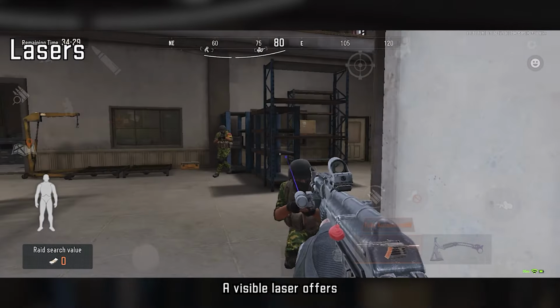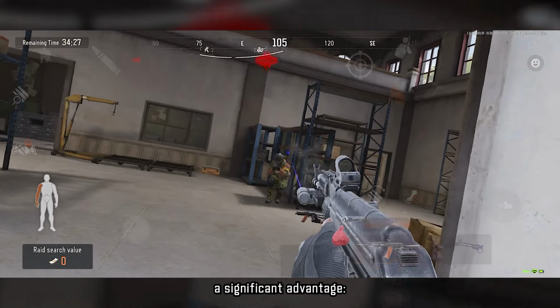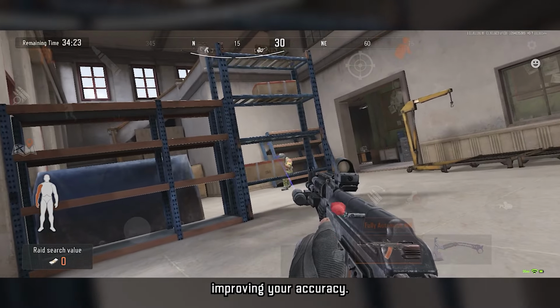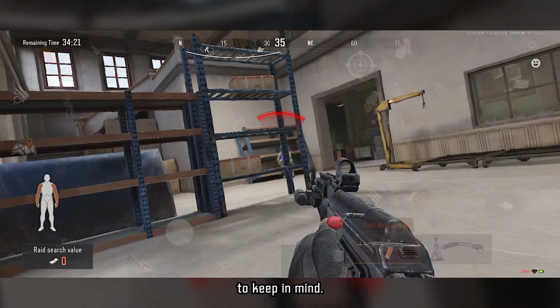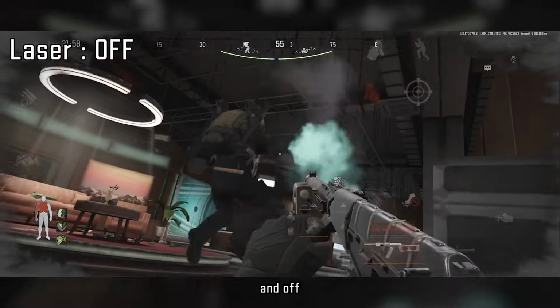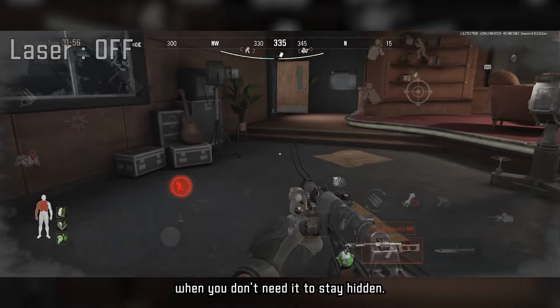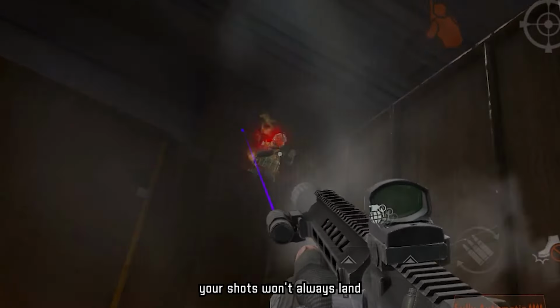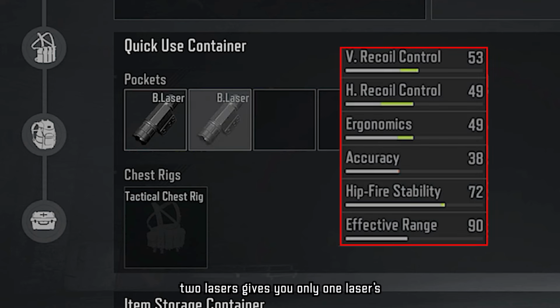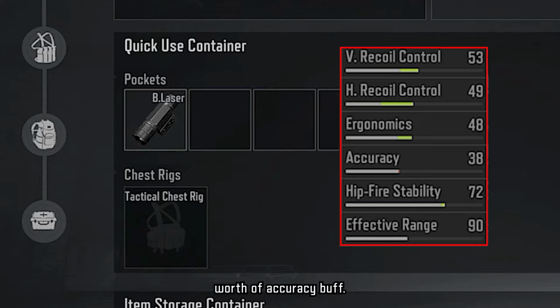A visible laser offers a significant advantage, a clear aiming point, even without using your sights, improving your accuracy. But there are 3 things to keep in mind. First, turn it on for the extra hipfire stability boost, and off when you don't need it to stay hidden. Second, your shots won't always land exactly where the laser points. Lastly, attaching 2 lasers gives you only 1 laser's worth of accuracy buff.